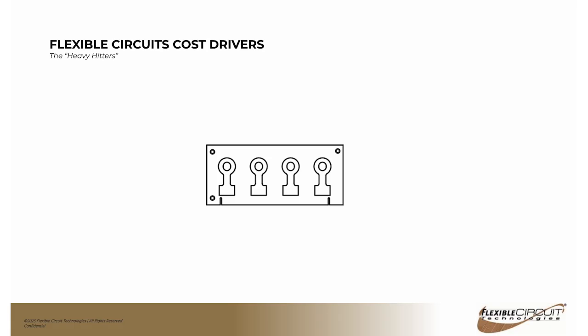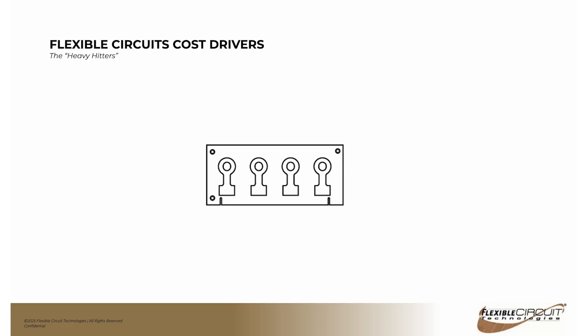Another thing that can have a big impact are panel requirements. And if you as an EMS company are doing the assembly on these and you want parts shipped in panel form, it's important to discuss that with FCT before sending the panel to us for building, because we want to make the absolute best use of all of that.